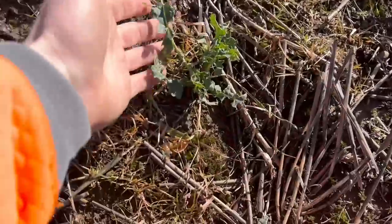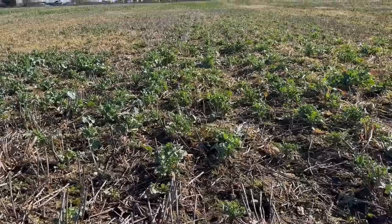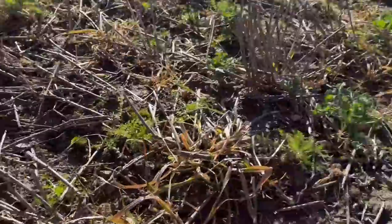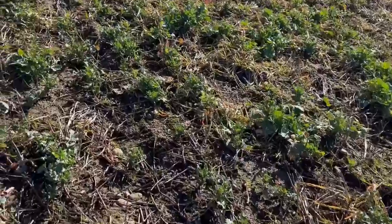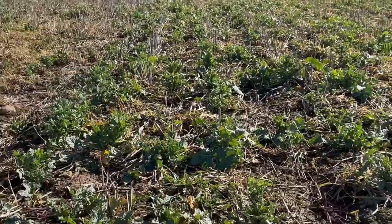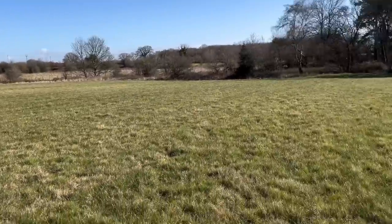Just come to look at this field of OSR - this is what the pigeons have moved on to. You can see they've chewed it all in the middle of the field. This field slopes away from the road - when you look into it it always looks poor, but from the other direction it doesn't look too bad. The plants are there. We have got a bit of compaction at the gateway over there that we probably should have taken out. There's a track right through - obviously a fox or a hare must walk it every day. Hopefully with the fertilizer on where it's been chewed by the pigeons, it'll start to grow away, and once it gets higher than the stubble it'll look like a totally different field.